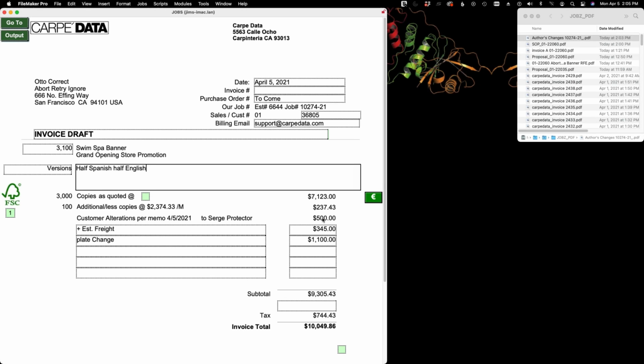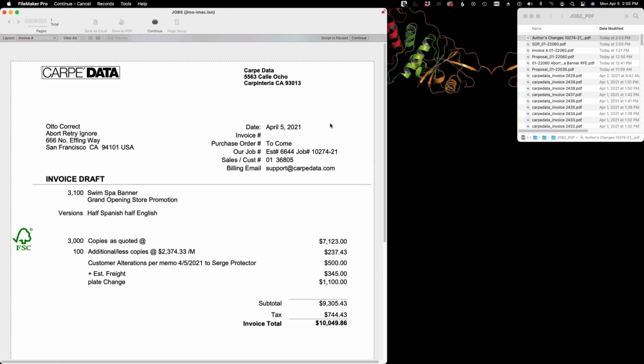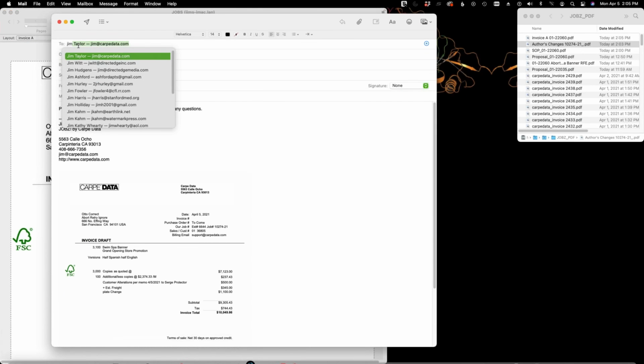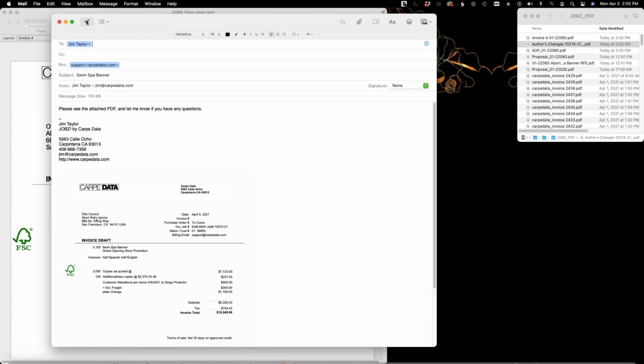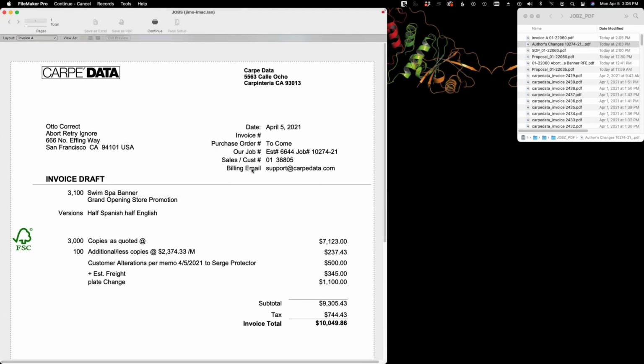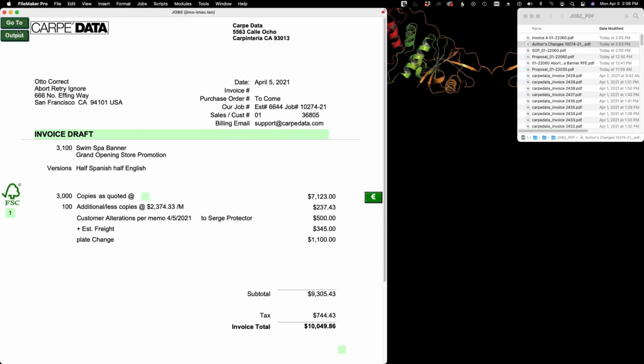I do recommend that you go through the screen, even if you don't produce the invoice and give it to anybody. If you're completely hands-off and they bill a job on their own without your input, you want this information. You want to know how you did this. So when you go to reprint it next year, you know that you charged them for this many overs and you charged them for this many alterations. See the customer alterations right here is in there. And of course, not only that, but what you charge for the job and so forth. So this wraps it up, finishes the process.